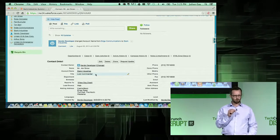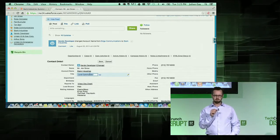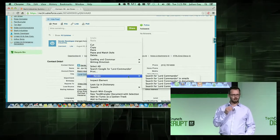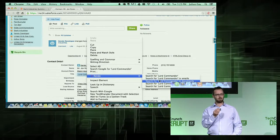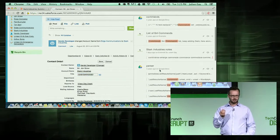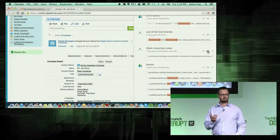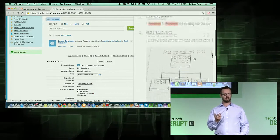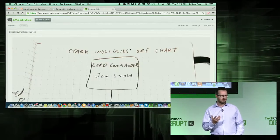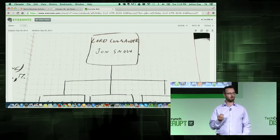So Jon Snow, Lord Commander — is he a decision maker? Let's take a look. I can use Zendo there in the menu to look at some documents, and it looks like I have a note in Evernote. So I can take a quick look at a preview. It looks like yes, he is a decision maker. So I'm going to pick up the phone, and I'm going to close that deal.